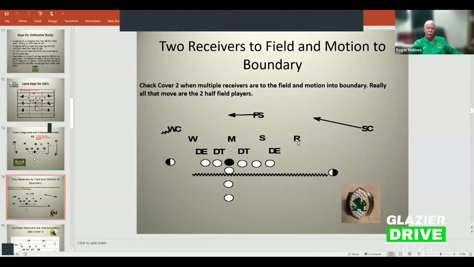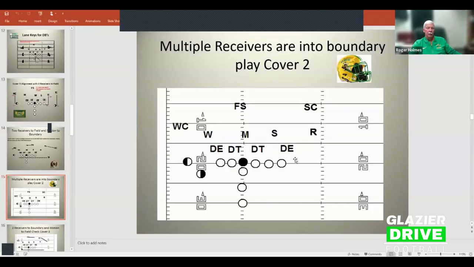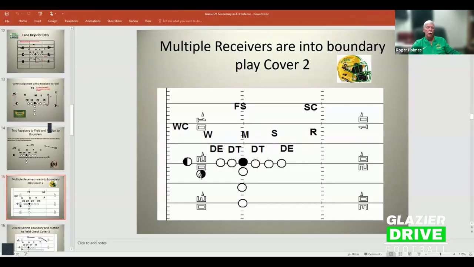Now, again, with that rover sitting right where he is, wide side of the field is to the offense's right. If that rover sets the edge, ball's not getting outside. I've got 10 players, and we don't have to defend but half the width of the field, okay? So here's again, multiple receivers were started out in this one. They were aligned into the boundary. So if the multiple receivers are into the boundary, our guys are checking and playing cover 2, okay?